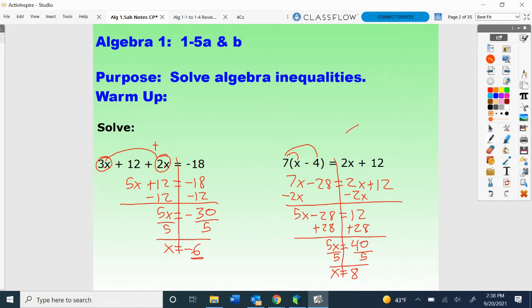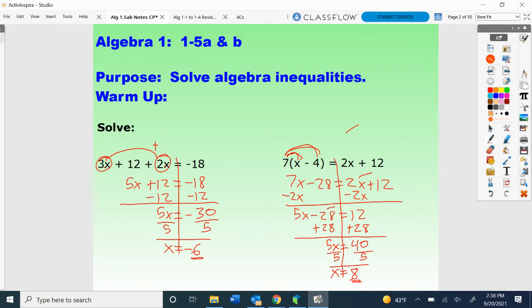Check out this other one on the left. Start off by first distributing the 7. When we multiply what's inside the parentheses by 7, we get 7x minus 28 is equal to 2x plus 12. Then we cancel off that 2x first. Then you're left with 5x minus 28 is equal to 12. Then you got a two-step equation: cancel off the 28, then divide by 5, and you end up with x is equal to 8. A few problems we've already done just to see how you could do with those skills.